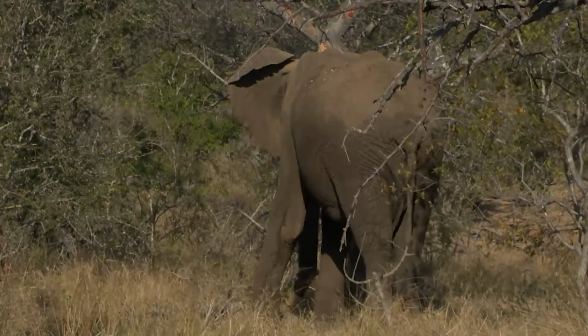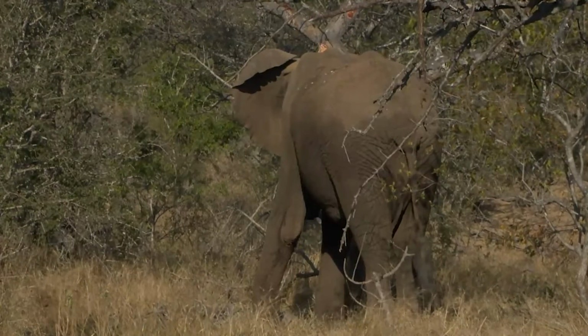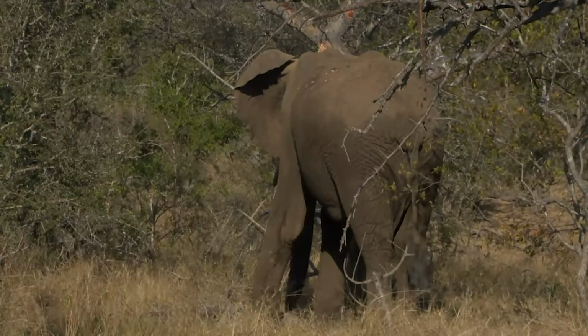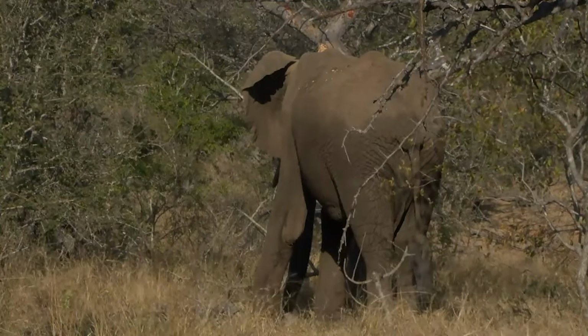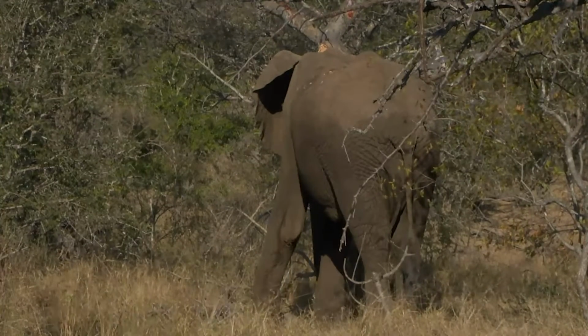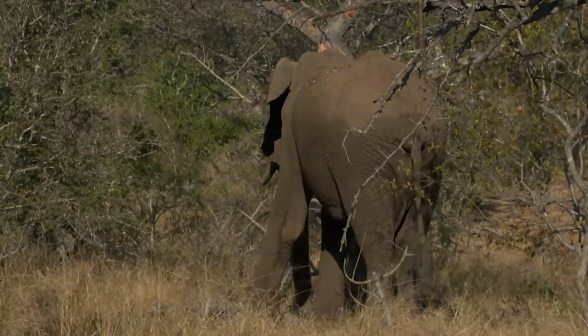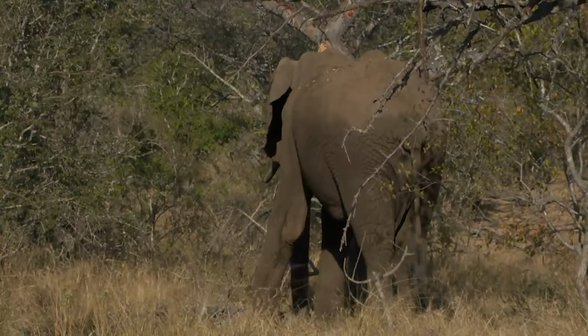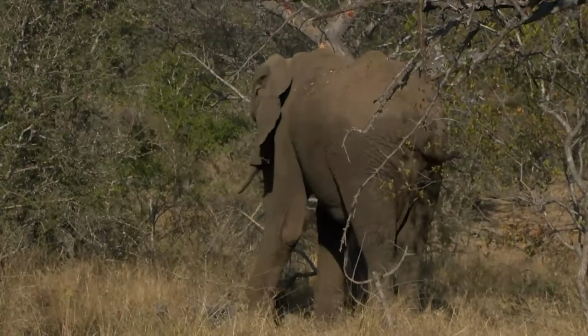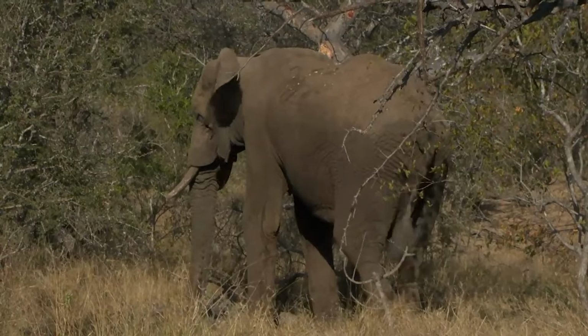I think essentially virtually any herbivore could be destructive. Ultimately, it's a numbers game. So it's all about the size of the habitat available. If the piece of property is only tiny, but you've got 1,000 impala on it, even impala can be extremely destructive. Trampling all the grass, browsing all of the vegetation off the trees.